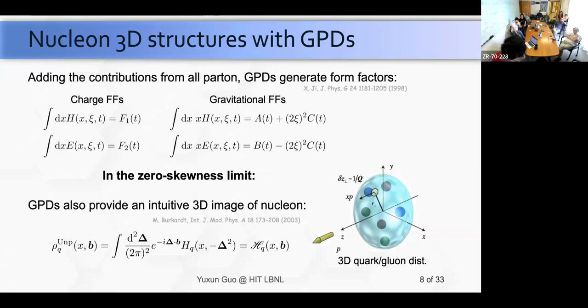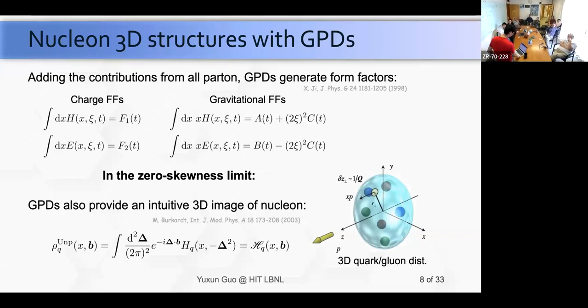So this rho here depends on the parton momentum fraction x and also the transverse space b. You can consider that as the parton moving in the z direction with momentum fraction x and localized in the transverse space. So this is a very nice picture. You can use this to generate all kinds of observables beyond just the gravitational form factors. So those are interesting things you can do with GPDs, and that's also another way we can access gravitational form factors from electron scattering.